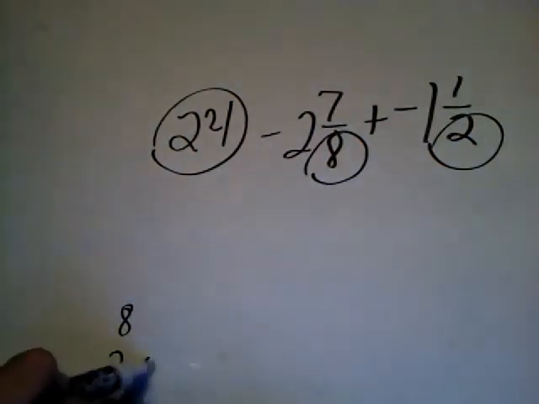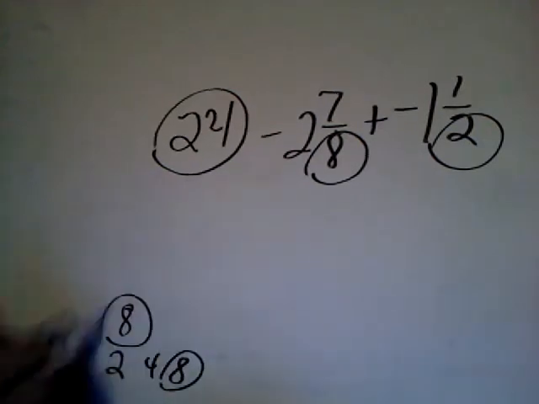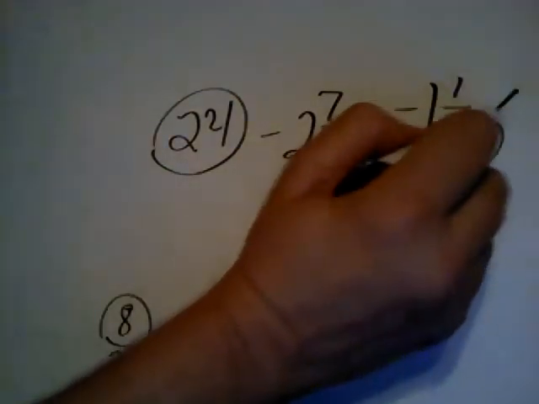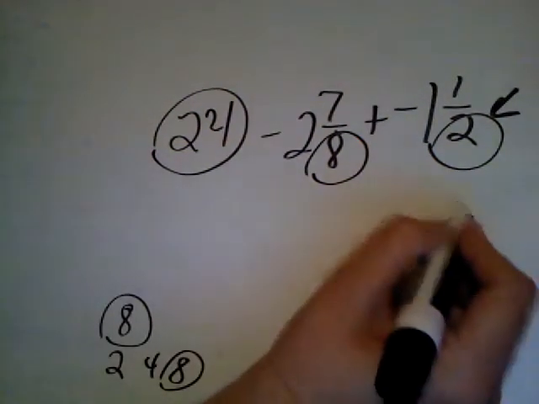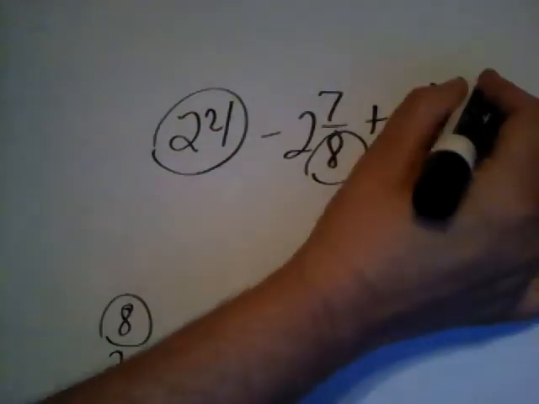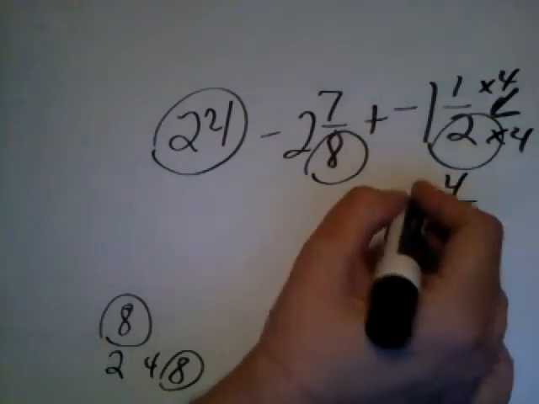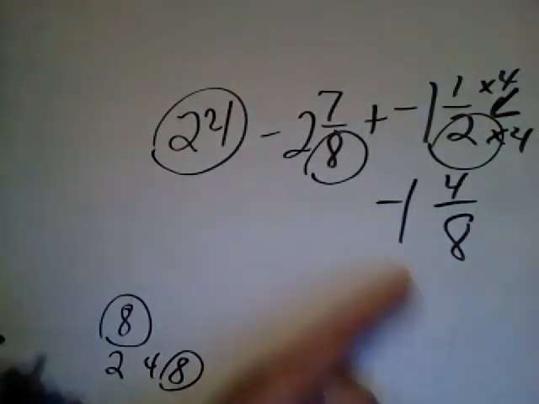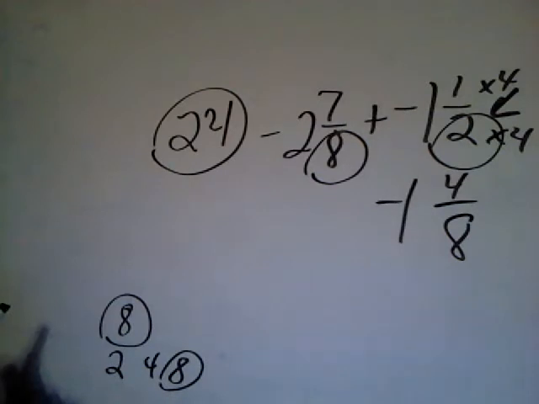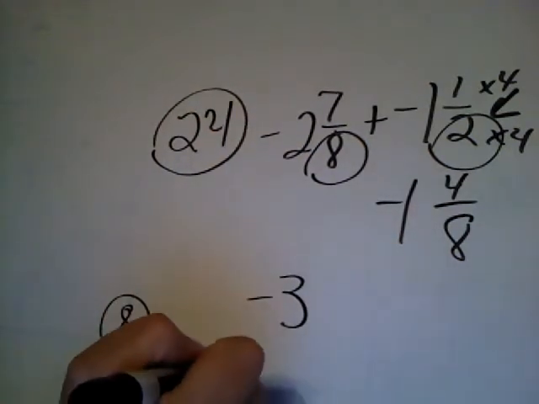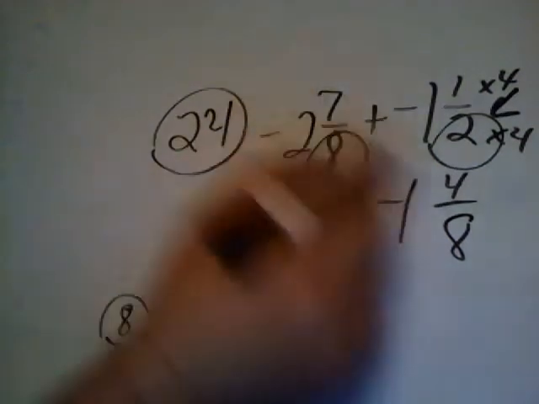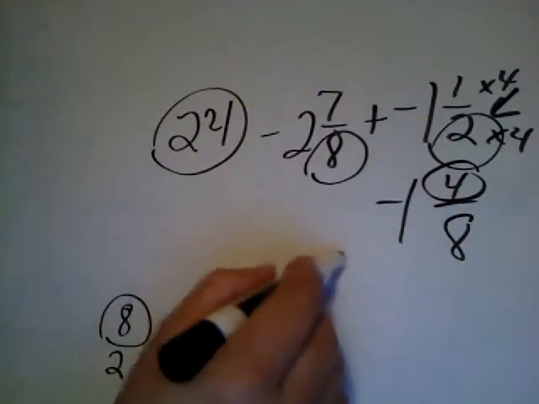So I've got to count by an 8 and a 2. If I count by 2, I'm going to find an 8. So the only one that's going to change is the 2. This is going to stay the same. How do I get from a 2 to an 8? I multiply by 4. 1 times 4 is 4. Do not lose these whole numbers. So 2 and 1 makes a negative 3. 7 and 4 makes 11 over 8.